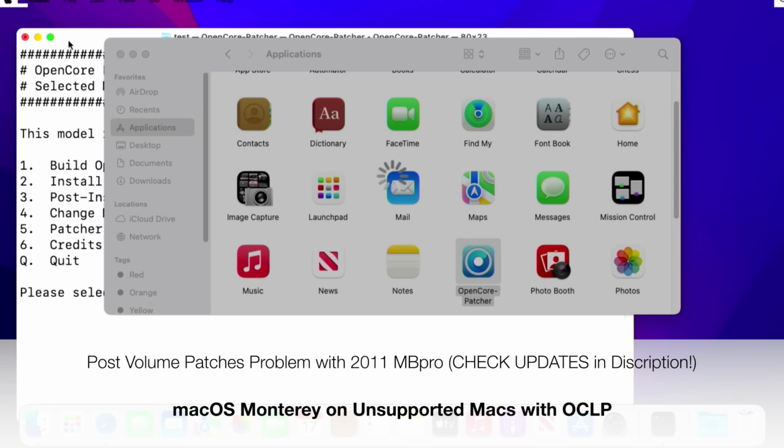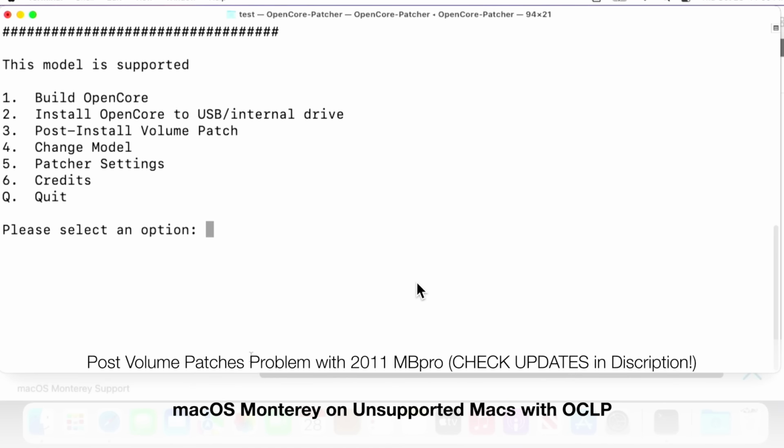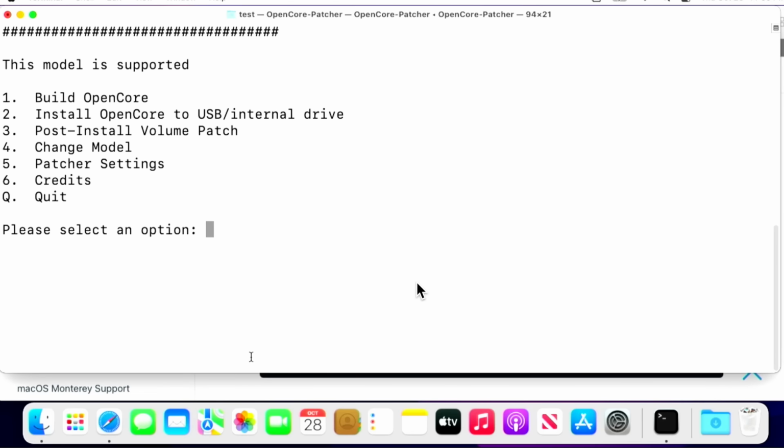Okay, we'll fire up the OpenCore Legacy Patcher app again. Before we install the post volume patch for graphics acceleration for 2011 and below Macs, and for the HD4000 on a couple 2012 Macs, we have to talk about a problem with the 2011 15 and 17-inch MacBook Pro. Now, if you don't have that model, skip over this part until I start doing the post volume patch. But if you do have one of these models, this is where the update section below will come in handy, because if this problem is fixed later, you won't even have to do this part.